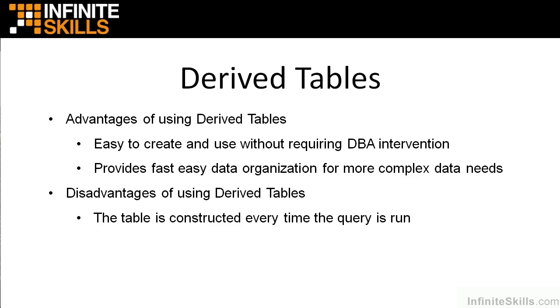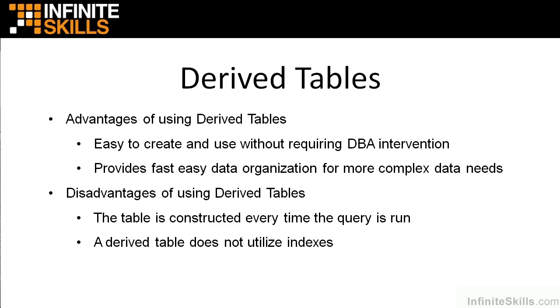Well, the table is constructed every single time the query is run, which means that we're going to take that performance hit. So if you're creating a derived table that holds 285,000 rows, you're going to take a pretty good performance hit every time that query is run. That data is not persisted anywhere. It has to be created, retrieved, and loaded into the derived table first before it can be used. So as a result, we generally want to keep these things on the small side.